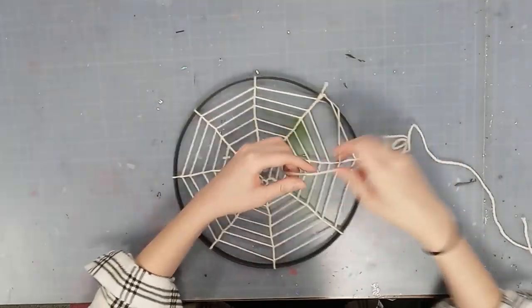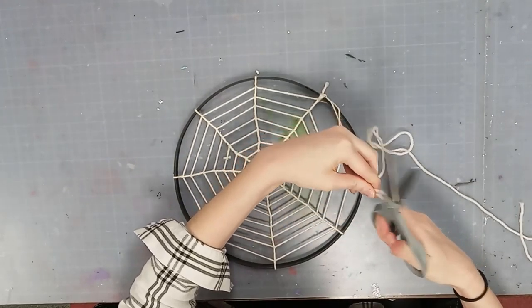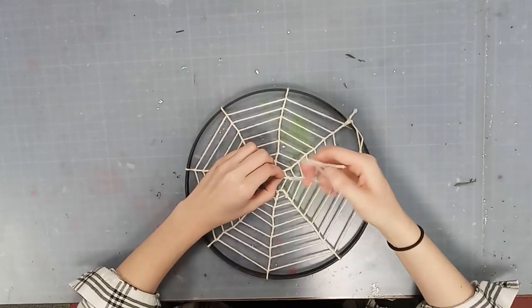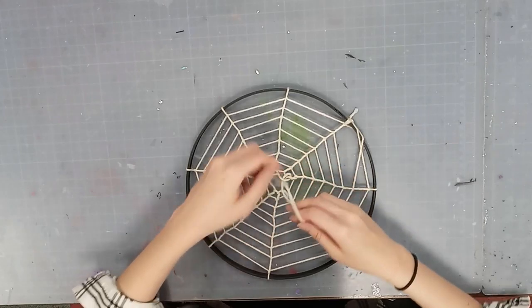And if it helps, cutting some of the string off to be able to tie it works too. And keep that because you might need it in a second. So then we're just going to make a knot on here.